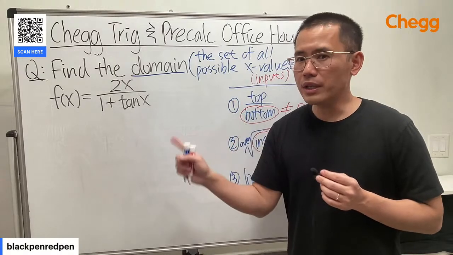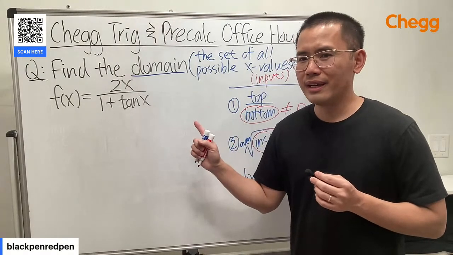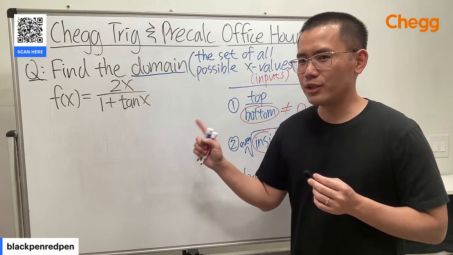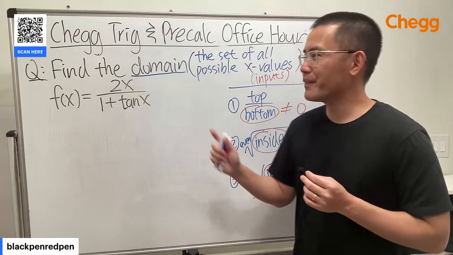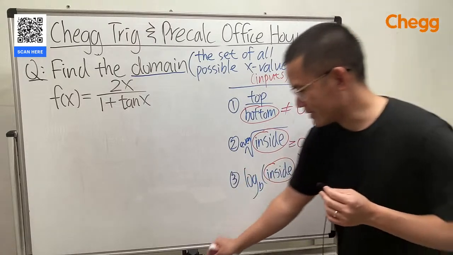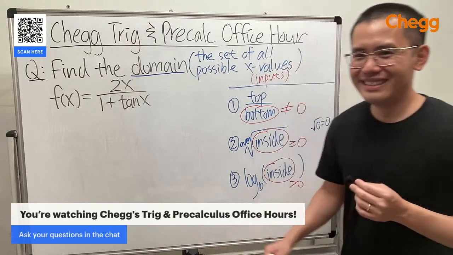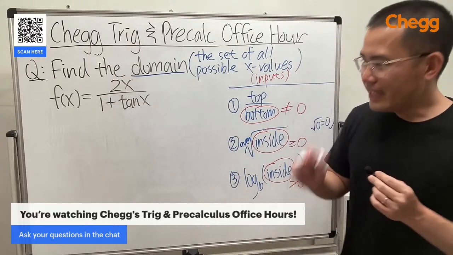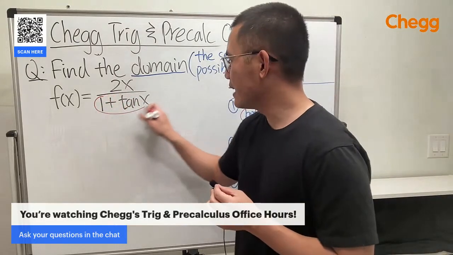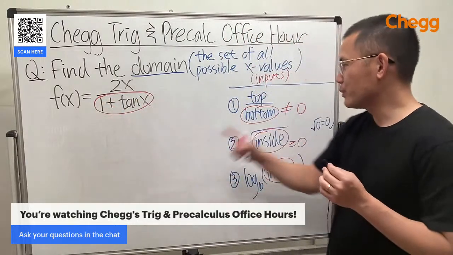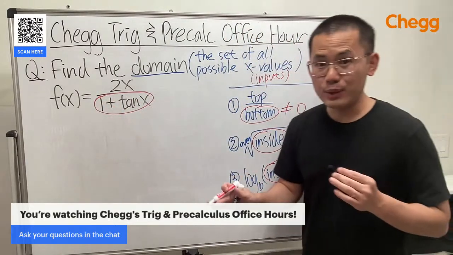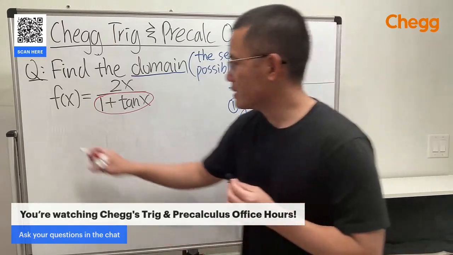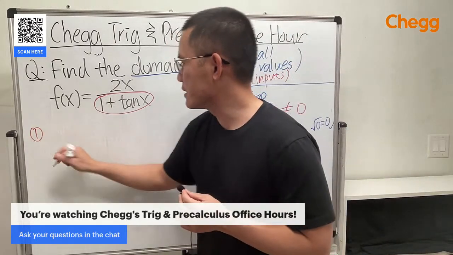So this right here might be a little bit trickier though. I think this right here might be a little bit trickier. That's why I really wanted to go over this one with you guys. Yes, you are right that if you look at the denominator, which is part 1, you just say not equal to 0. And this is how you set up the restriction. I agree. So this is the first case.